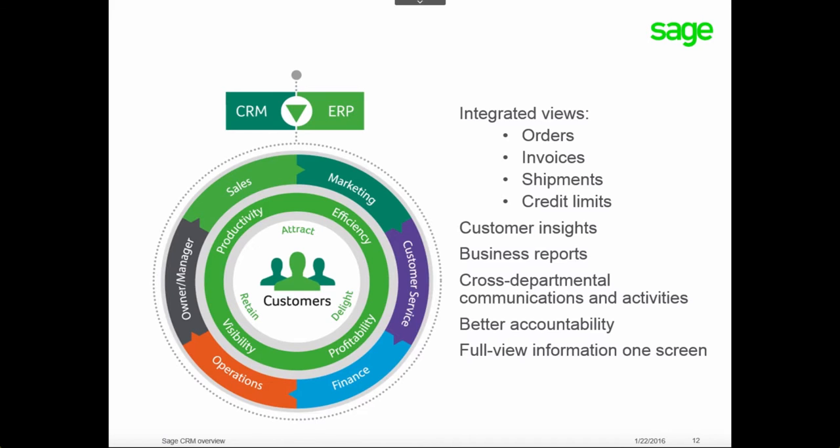We do think you are best to consider Sage CRM because it provides strong integration with your Sage 100 and Sage 300 system. It can provide for sales and customer service information such as orders, invoices, shipments, credit limits, all the information that is provided from the ERP system you're currently using, but without the need to access and use it. Marketing can be divided into new opportunities and cross-sell opportunities for the existing client base, and understanding what customers buy and when.